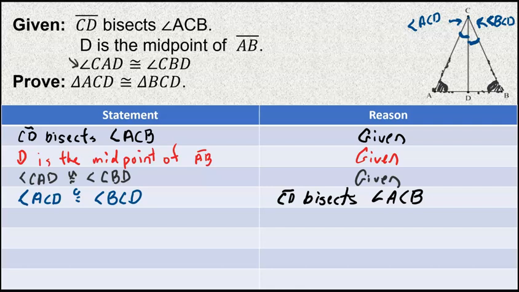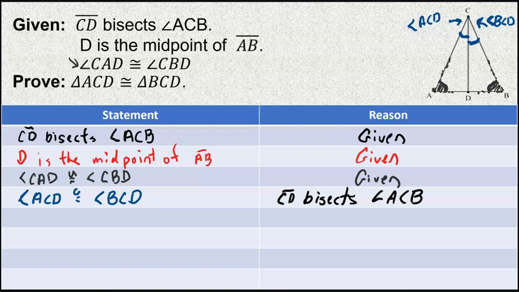Now there's a couple of issues here. I could use the other given. Then again, I should start by saying this is a unique proof just to showcase the difference of what an angle bisector and a midpoint do. I could use the reflexive side here. In fact, if I use this reflexive side right here, that would give me angle side. And not using the entire given, there's nothing wrong with that. I could not have used the midpoint and the reflexive side. And I'll show you guys that in a second.